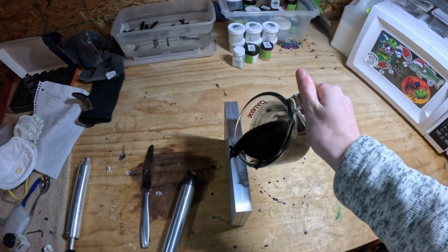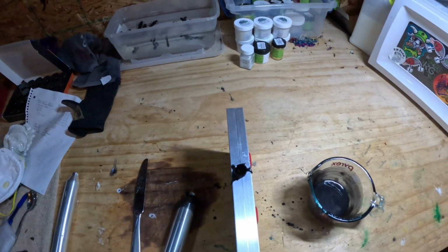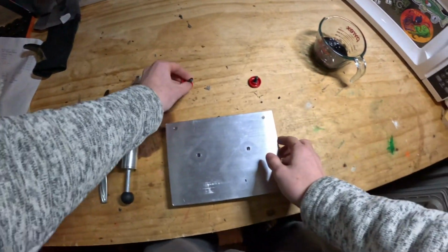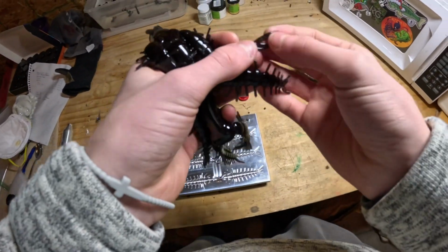Maybe you just have to push down a little less hard than you would with some of your other molds that have less appendages. We're going to undo these, see what they look like. And here's how these turned out. Let's go with the first one like we did last time.